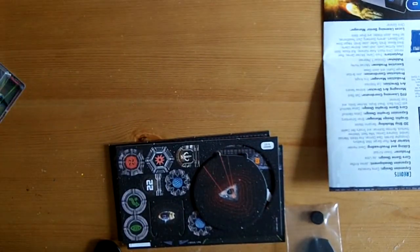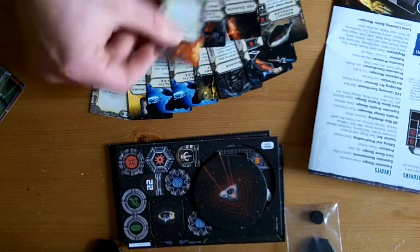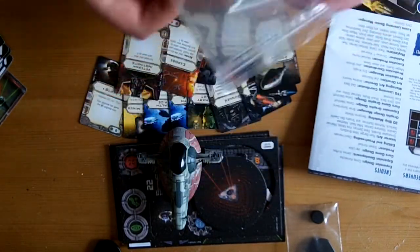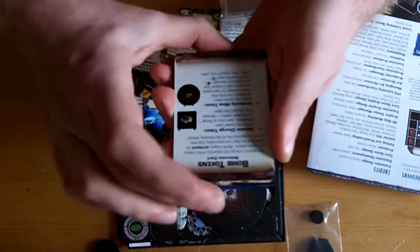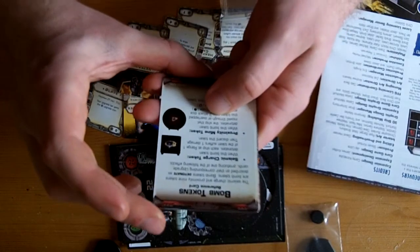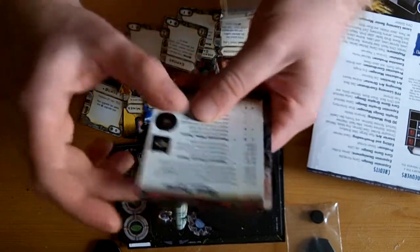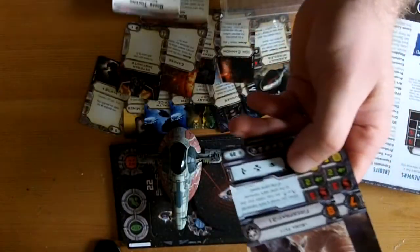You've got all of those options. Let's have a look at the option cards - 1, 2, 3, 4, 5, 6, 7, 8, 9, 10, 11, 12, 13 different option cards. The model itself on a big base - these are rather cool, bomb tokens. Reference card for bombs: this seismic charge and proximity mine tokens are bomb tokens. Bomb tokens detonate as described on their corresponding upgrade cards. Proximity mine - when this bomb token detonates, the ship that moved over or overlapped the token rolls 3 attack dice and suffers all damage and critical damage rolled. That's pretty nasty. Nice reference token so you don't have to dig through a book.